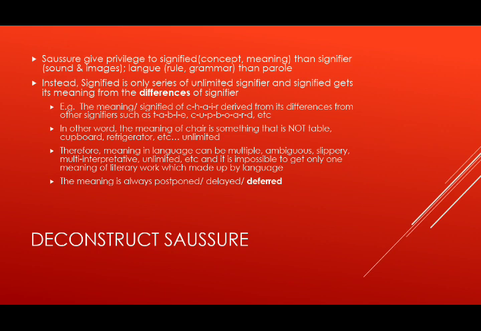So when, for example, we want to find the meaning of chair, we have to wait. Wait a minute. The chair is a place to sit, but a table can also be sat on. Someone can sit on the table too, on the cupboard too, even in the refrigerator. So what is the difference between sitting on the table, sitting on the chair, sitting in the refrigerator, or sitting on a tree, right?